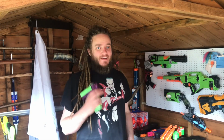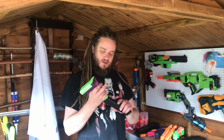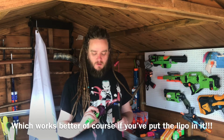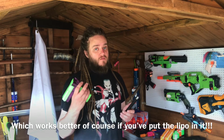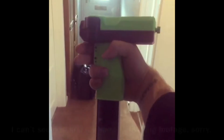But what's really exciting about this Nerf blaster is what happens when you actually use it. Because this, ladies and gentlemen, is the smallest full auto Nerf blaster in existence.